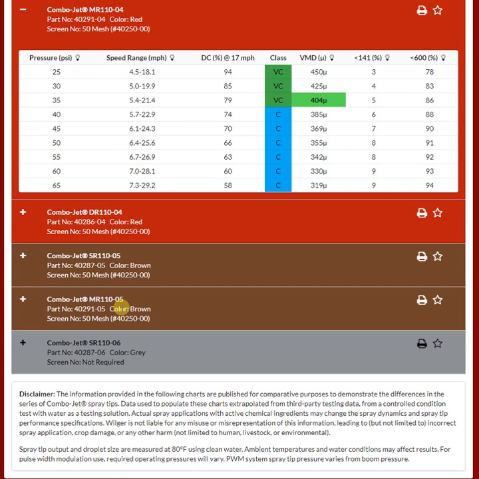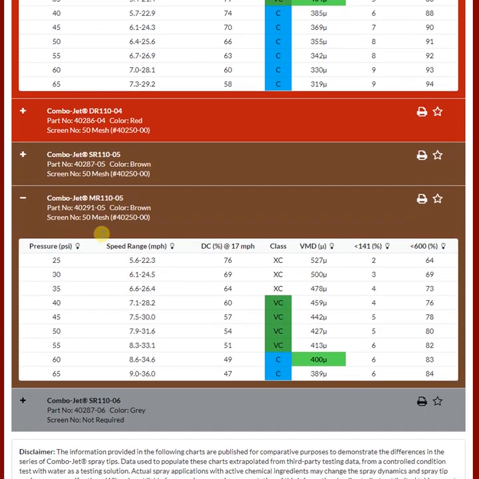With that same size though, we could look at the MR105, same idea, 40 psi, down to 4% driftable fines, but our coverage factor is down to 76%. So that might be there. Alternatively, where the droplet size is closest to 400 would be at 60 psi, which might be okay, but you'll notice very quickly that our duty cycle drops. At the higher pressure, our duty cycle will be lower. So starting at 49% duty cycle is not ideal.